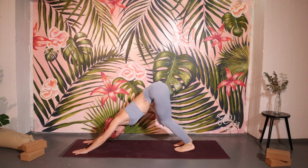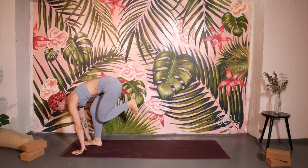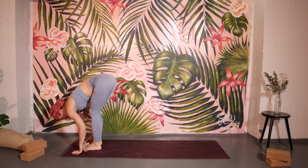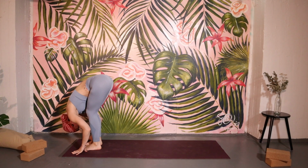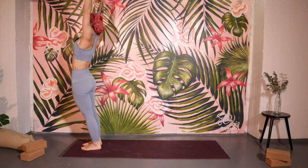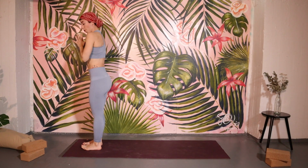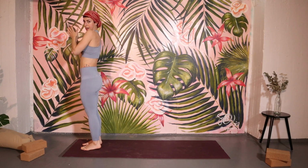Exhale. Look between your hands, inhale, jump or walk. Exhale, bend a bit deeper. Inhale, all the way up to Hasta Tadasana. Exhale, hands in front of our heart. One more time, let's try Chaturanga now.